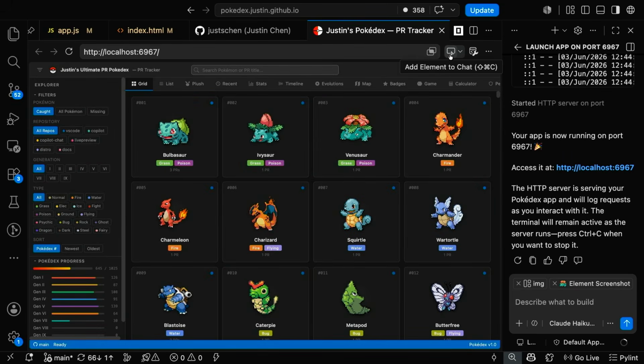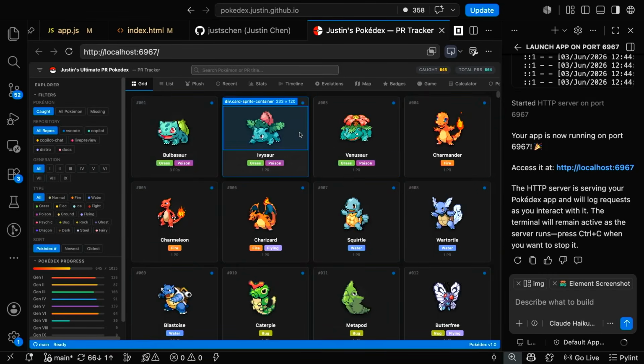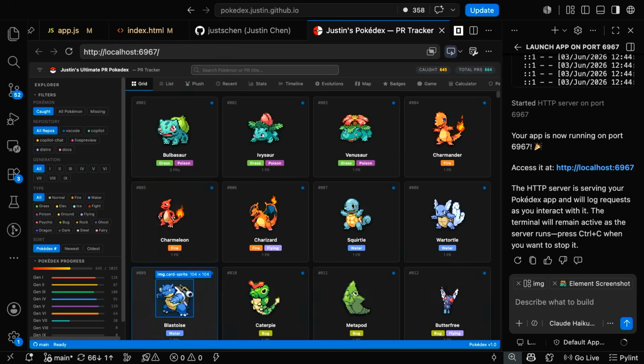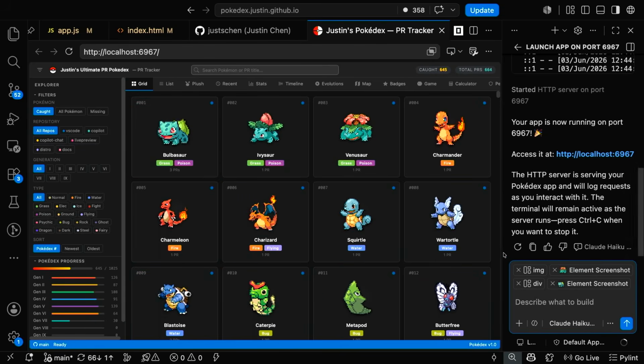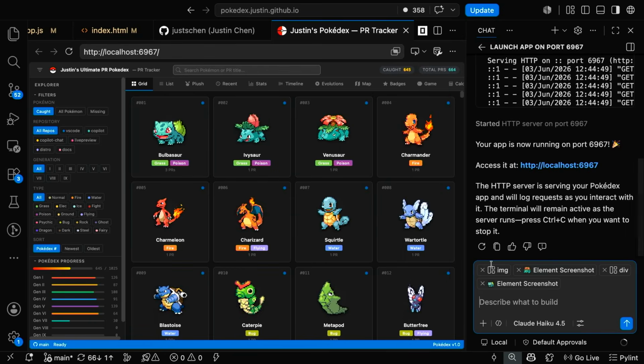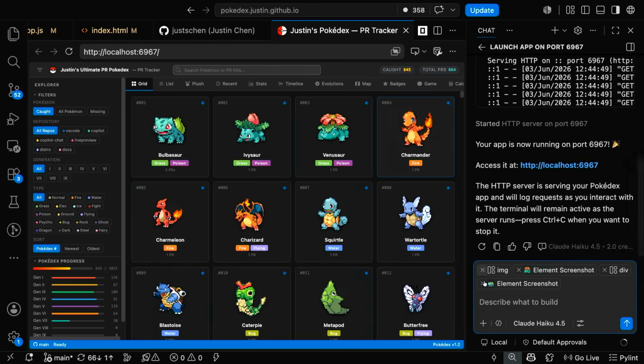So I'm going to go ahead and click on this, and you can see I can go over and hover on any specific element, and it'll add that element directly into chat. So this is kind of like if you had the browser DevTools open and you're doing the pick. Yes. And then you're going, okay. Exactly. And what exactly does that add to the chat there?